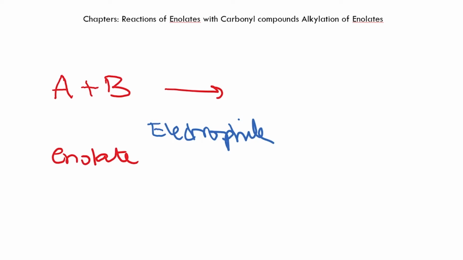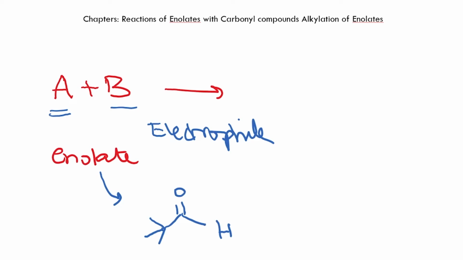So for example, the electrophile doesn't have any enolizable hydrogen at all. The examples that we have looked at, for example, this tertiary butyl aldehyde. There is no choice here, right? So therefore, the enolate can only be produced from A, and then the enolate reacts with this aldehyde and so on. Alternatively, you can also mix. You can have an electrophile that has enolizable hydrogen, but it should not be very reactive. That is, A should be much more enolizable than B. So these are some criteria that we have looked at so far.